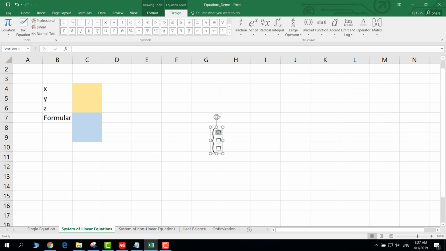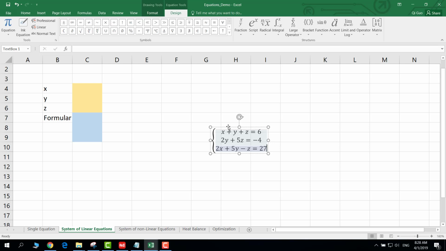The first equation is going to be x plus y plus z equals 6. The second one is 2y plus 5z equals minus 4. And the third one is 2x plus 5y minus z equals 27.